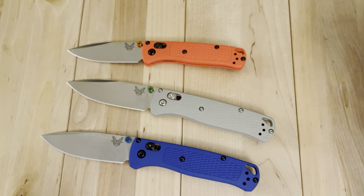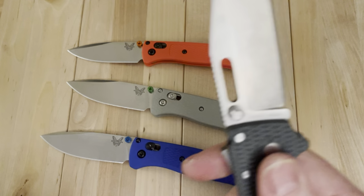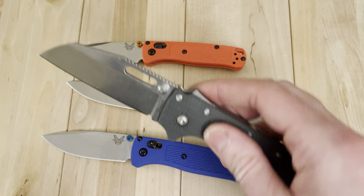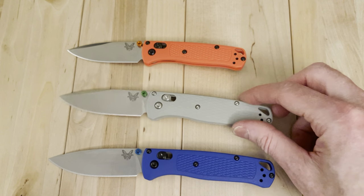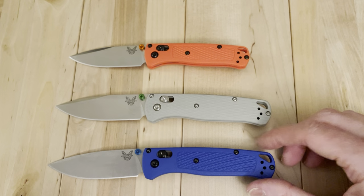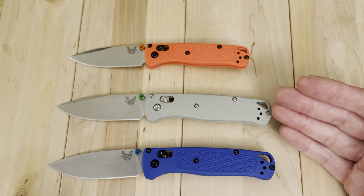By contrast, the Demco 8020.5, granted, double the weight of this knife, there is zero play. It feels almost like a fixed blade in your hand, as long as you've got it together, right? And I think in many ways a superior knife, but in many ways these are superior because they're super light, and that makes them unique. So yeah, really excited to have this one. 20CV, amazing. If you're not familiar, it's the same thing as M390 or 204P.